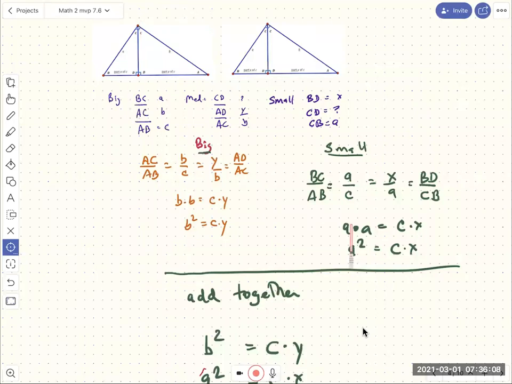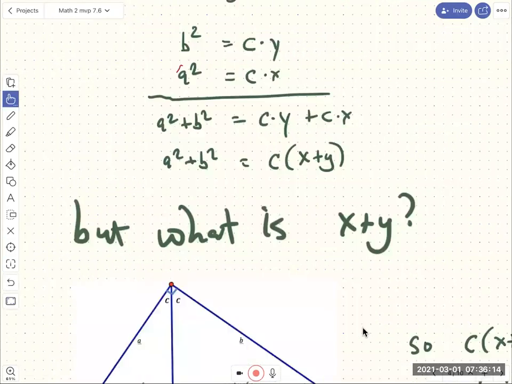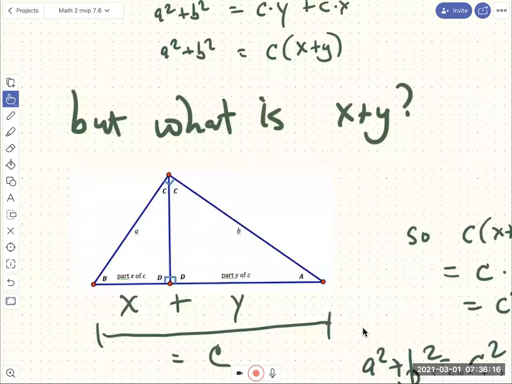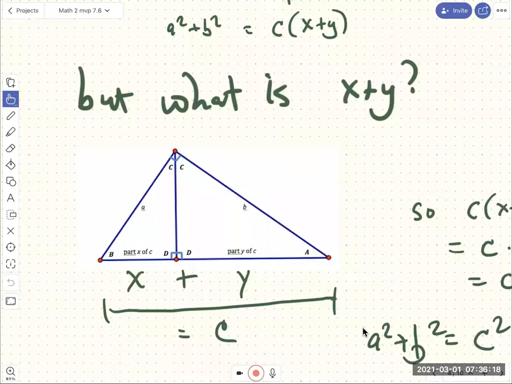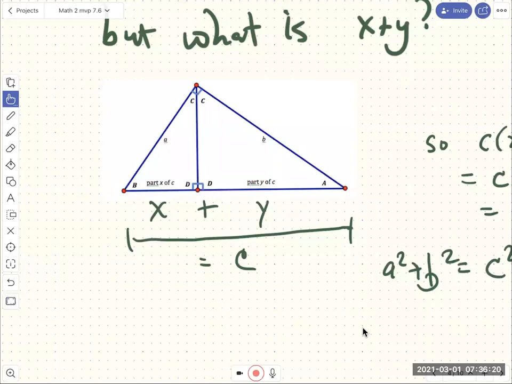And so you say, oh, well, look, now we've got A squared plus B squared equals C squared. So it's an interesting proof. So there's our X plus Y. Because usually you actually build squares and do things like that and compare them. And here we're able to do it just with similar triangles.